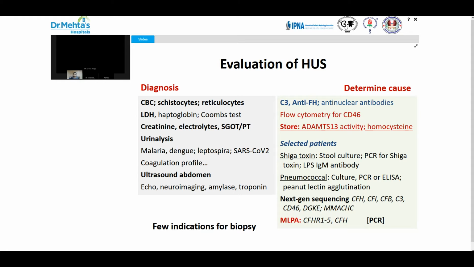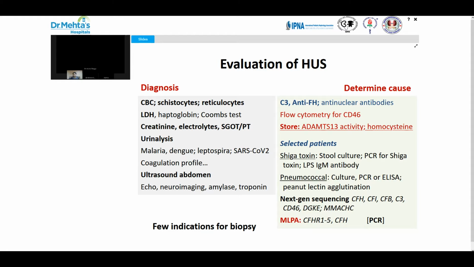In addition, if you have a patient with atypical HUS, it is almost imperative to be doing next-gen sequencing for the standard 6 or 7 genes. So if you're suspecting somebody has atypical HUS, we would do a clinical exome sequencing for factor H, factor I, factor B, C3, CD46, DGKE in younger children, and the methylcobalamin gene if the setting is there. In addition, and we'll come to this later, if you have a patient who has anti-factor H antibodies, one should also have access to MLPA to look at copy number variations in CFHR1, 2, 5.